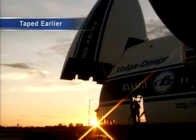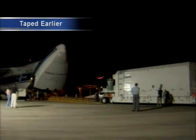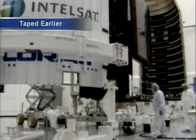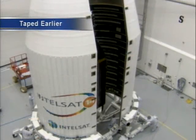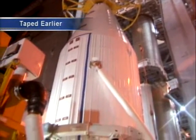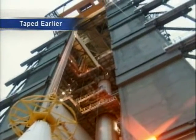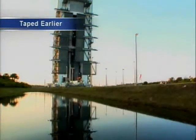Antelsat-14 arrived at Cape Canaveral for processing on September 23rd, transported on the Antonov aircraft. On October 13th, the satellite was encapsulated within a four-meter diameter payload fairing, and the payload fairing was mated to the Atlas V booster on November 3rd at the vertical integration facility, just 1,500 feet south of Complex 41, near its launch pad.